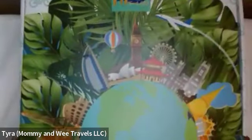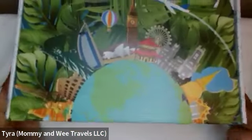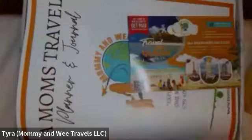Let me try to close it. All right, so close this. Yeah, because I know for sure that I'm gonna have to figure out a better way to put the kit together with the towel. I may just put the towel nice at the top or bottom and say VIP. So this is it. This is my box. I hope you guys like them. I try to create things that clients will remember because it's super personalized. Not only is the experience personalized, but their items are personalized as well. So, yeah, I hope you guys like it.